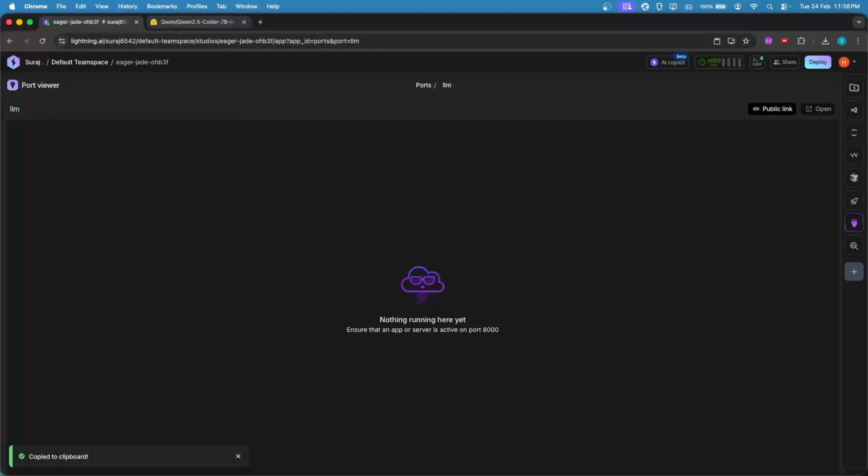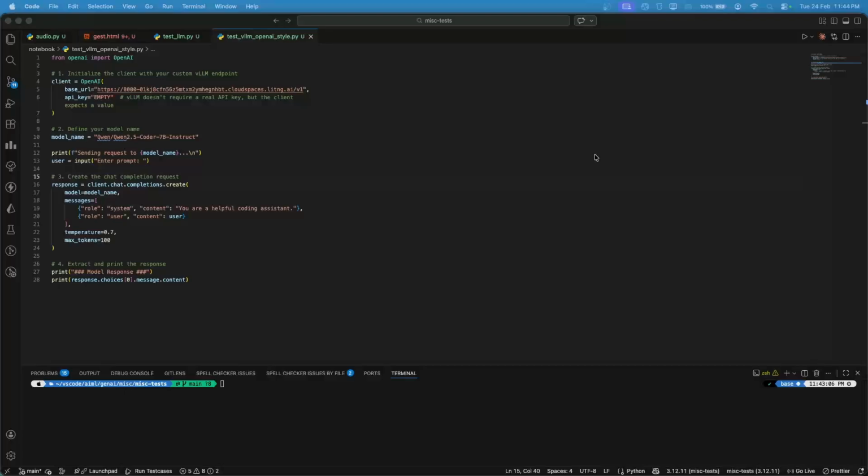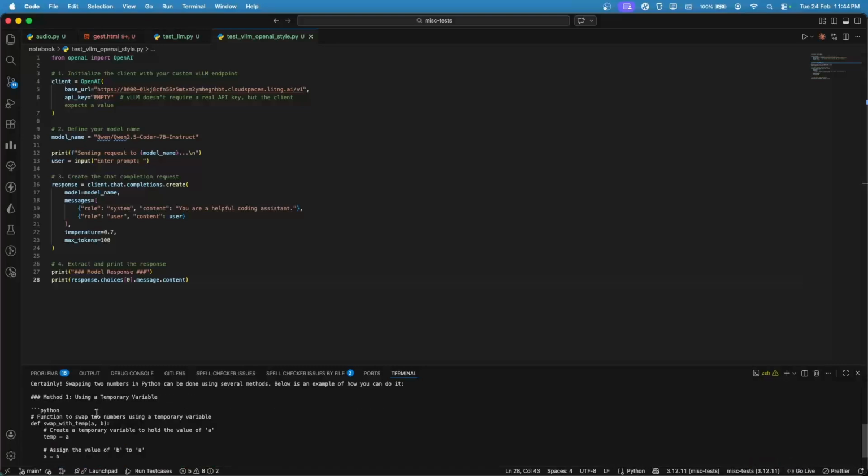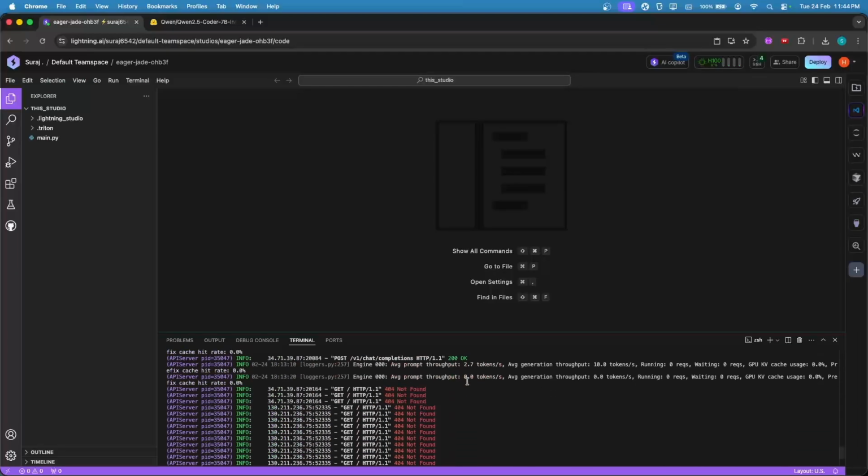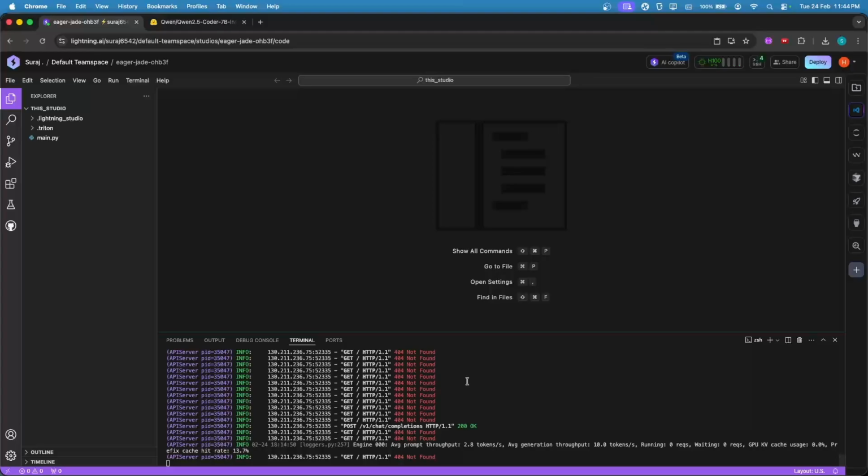Then here I have created a simple Python code to test if this is working in my local system. So here I am exposing it by this URL. So just hit the command and hit a prompt over here, and it has given us the response from this model. So yeah, we can see this.